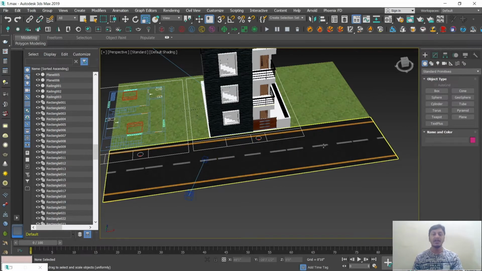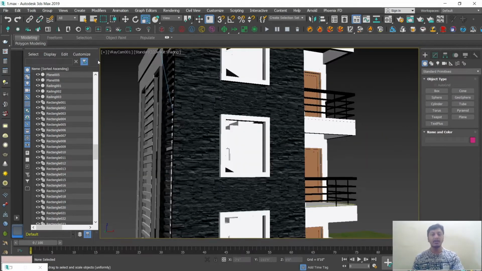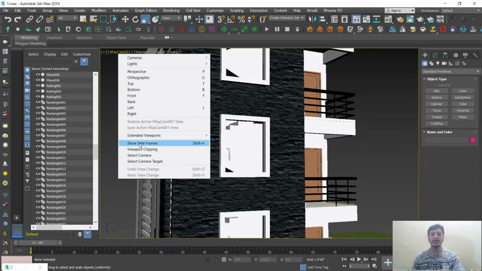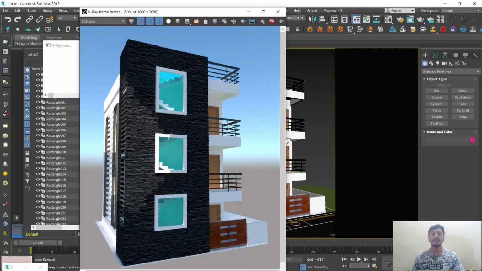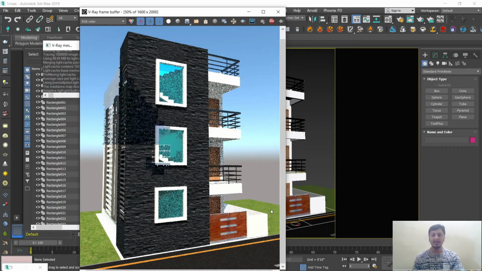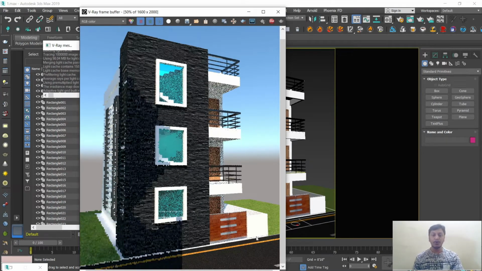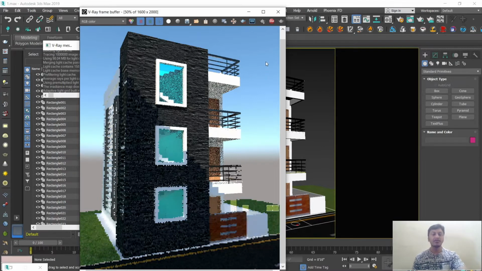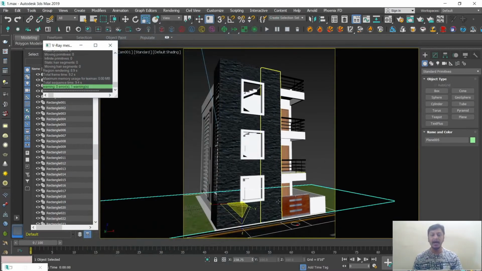So now go back to camera, turn on save frame. Shortcut is Shift F. So press render, Shift Q. So now this looks more decent. See, our floor is there, our road is there. Yes. So one by one, we need to add everything, so to get a beautiful output.